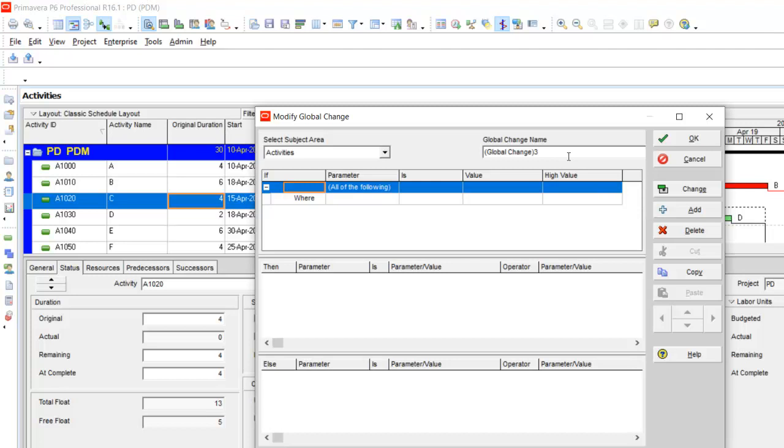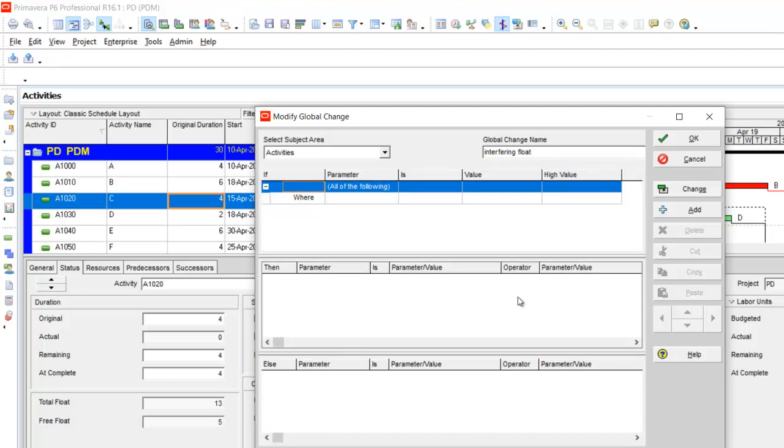We'll give the title as interfering float. Now here I will put a column.